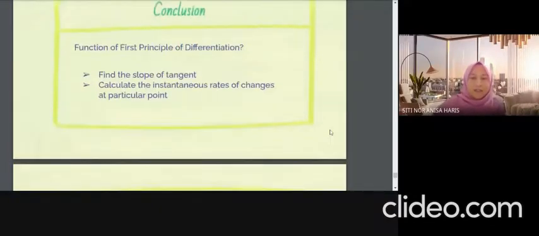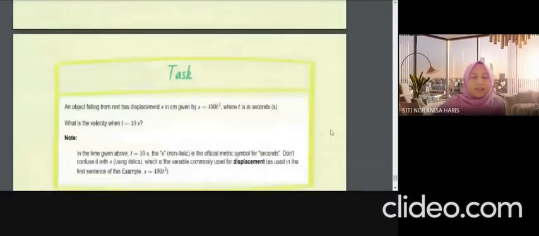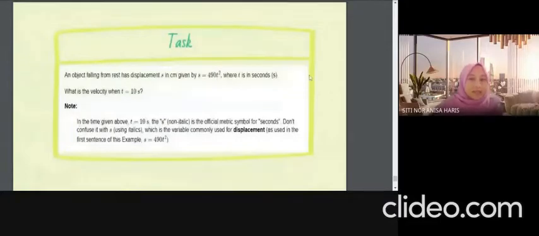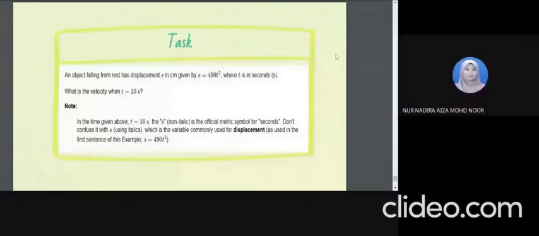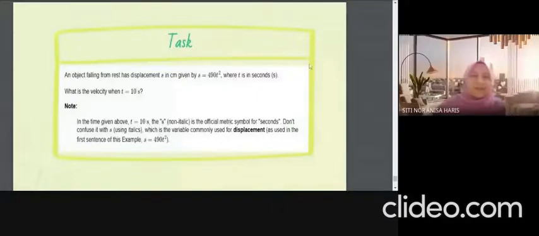Good everyone. I can see that you already understand our lesson today. As your homework, you are given a task to solve this question. I hope you are able to answer it and we will go through it in the next class. Before ending our class, there is an activity for you, a simple quiz that will measure your understanding of this topic.